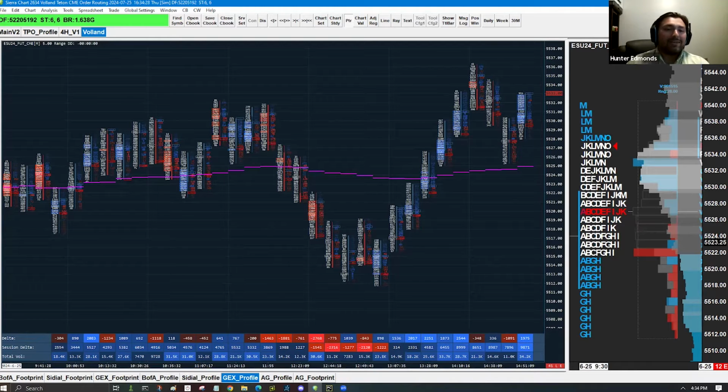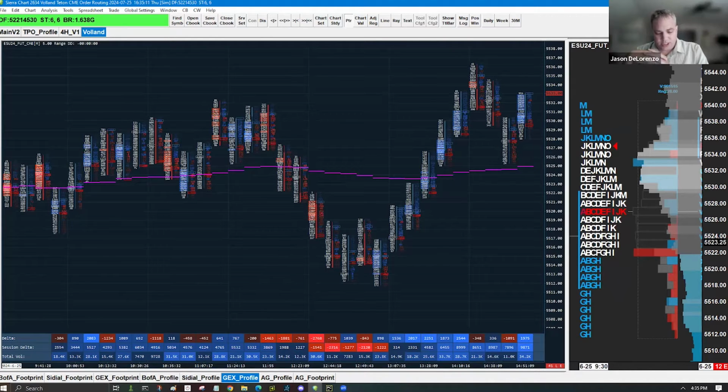Dealers are short the straddle. They want to compress volatility, and Sidial is the other half of that, which is dealers are long the straddle essentially, and they really want to push the edges of realized volatility. So we really have core trades around mean reversion, and we have a core group around trend trades. Agreed. I mean, these are dealer book paradigms, and they have certain principles that Hunter just laid out. They have certain ways of trading and hedging these different paradigms that they have on their book.